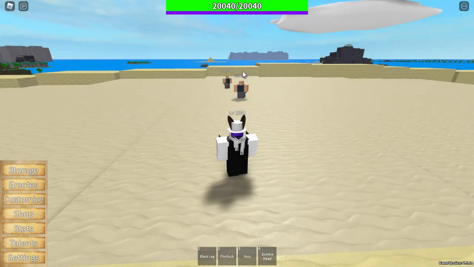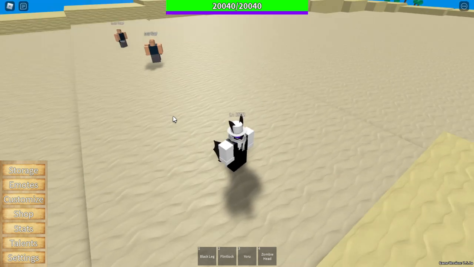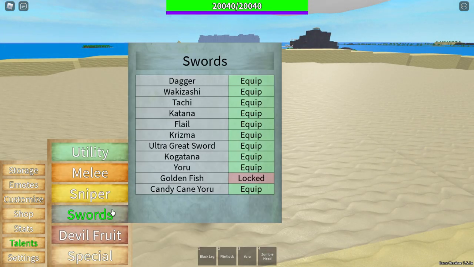Now let's get some real talk. There are swords that are really good that you get for your character to do damage to players. They're not the best to level up with speed-wise, but they're really good to kill players. So let's say you want to do PvP, it's really good. So the first sword that you want that could do a lot of damage that's easy to get is Katana.